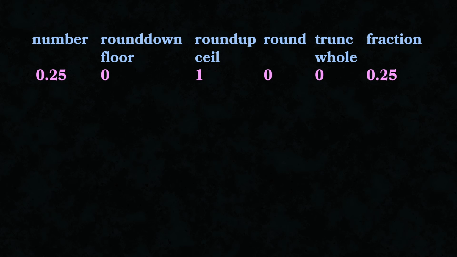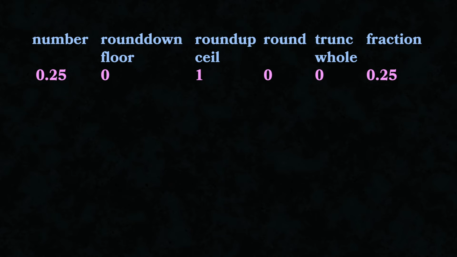First of all, I'm going to look at the number 0.25. If I round that down, or take the floor of it, that goes down to 0. The next function is round up or ceiling, and so in this case you're going to round up to the next whole number, and this is 0.25, so the whole number above that is 1. Then there's rounding, and so this is like our more typical rounding we might do in math or statistics, or when you're making a measurement. You're going to round to the nearest whole number. So it's 0.25, and so we're going to round that down. If we're above 0.5, we'd round it up. So 0.25 rounds down to 0.